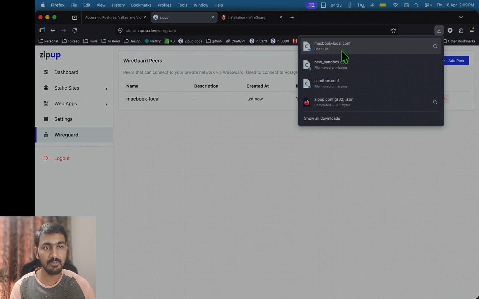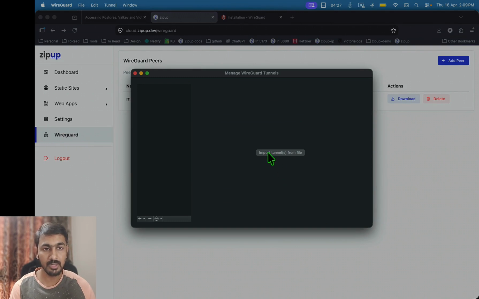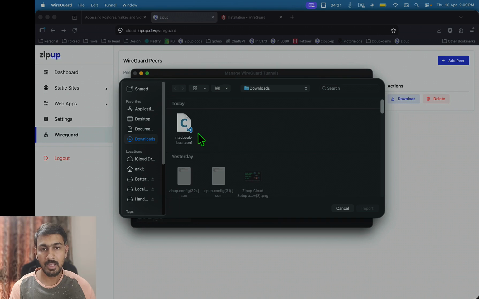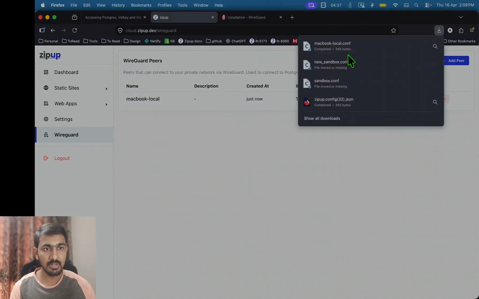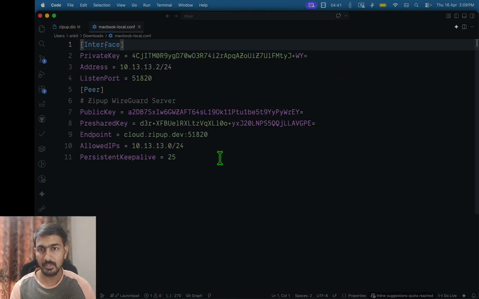Now we just have to import this config to our WireGuard interface. Click on import tunnel from file and select the conf file that you downloaded. Before that, let's have a look at how this conf file looks. Okay, this is how it looks.